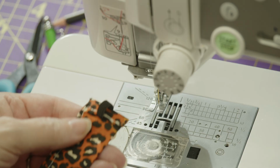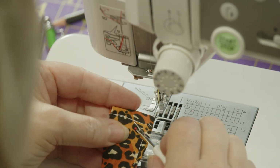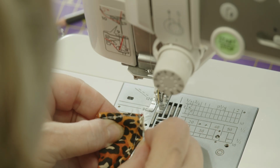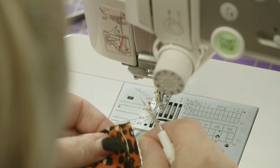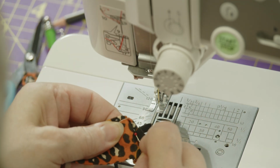Here we go. We know the song, don't we? Seam ripper, you're my best friend. Seam ripper, right to the very end. Seam ripper, you're my best friend. Seam ripper, right to the very end.